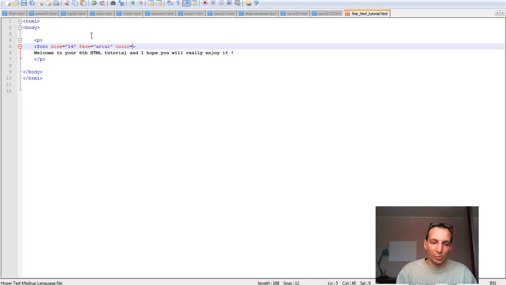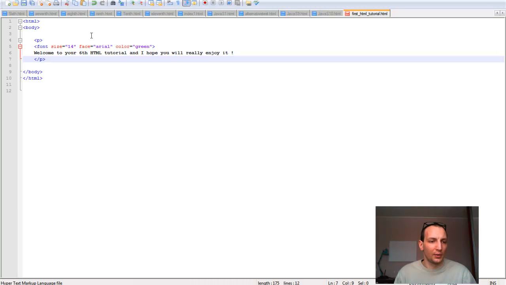Let's enter the parameter of the color, and let's tell the browser what color of the text we want to be displayed on our web page. So let's put in green, let's say. Just like the grass, we will have the green color. And we have to enter, of course, the closing tag, guys, because this is really important for simple housekeeping rules. So this is it. Let's try to run that bit of code on our website.